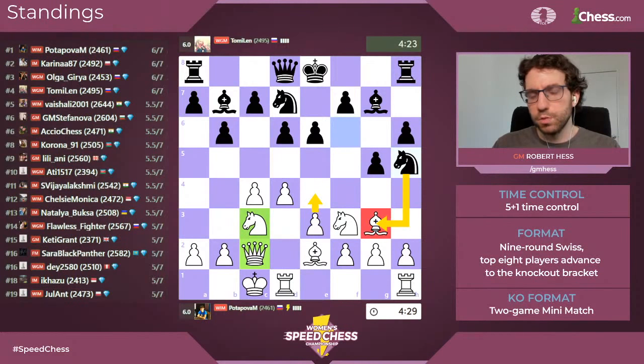Knight h5 is played to take this bishop. At least you get the bishop pair for your troubles. And maybe we can take away the dark squares. So let's keep on going, see just some of the other games.